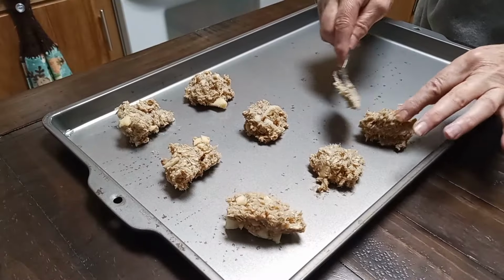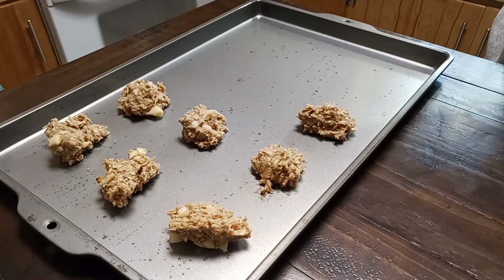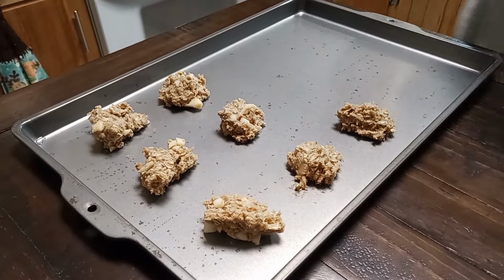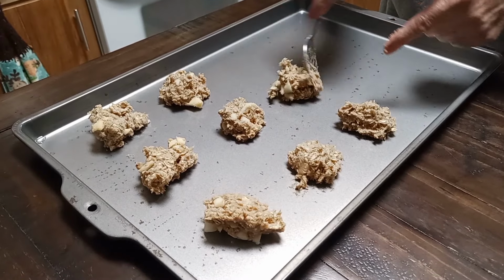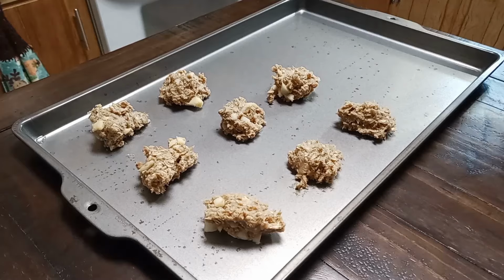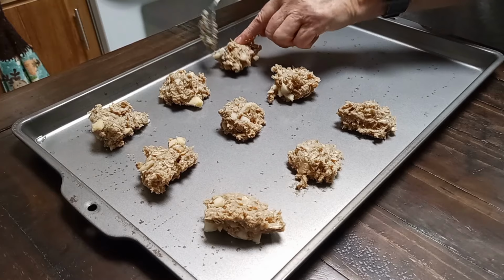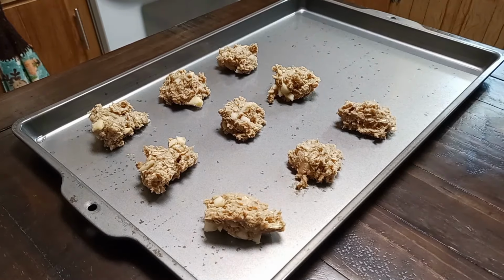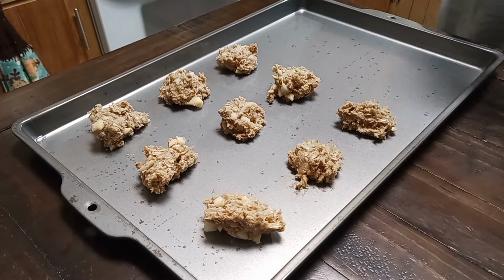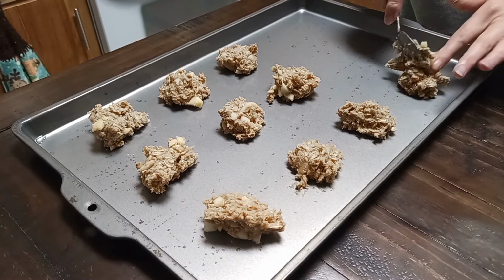You want to go ahead and take a tablespoon and kind of round it over with the mixture and place it on your baking tray. You don't have to press down or push down on them, just drop them. You can get 12 per tray. And this recipe will make 3 dozen cookies.